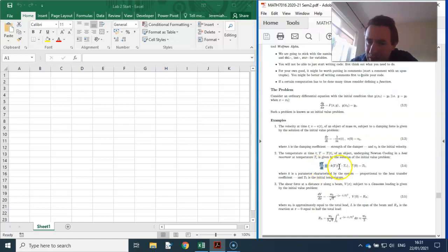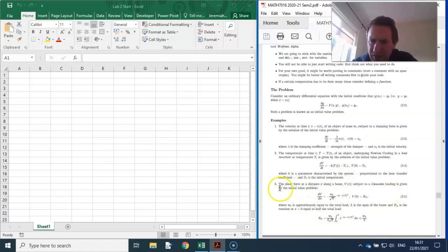The change in temperature is proportional to the difference between the temperature and the reservoir temperature. In other words, a cup of tea will cool fastest when it's hottest, because the difference in temperature between the tea and the room will be as large as possible. When that difference gets small, the temperature doesn't change that much, as you're approaching room temperature.